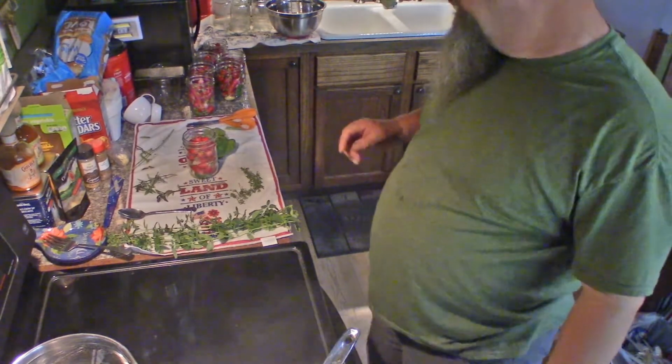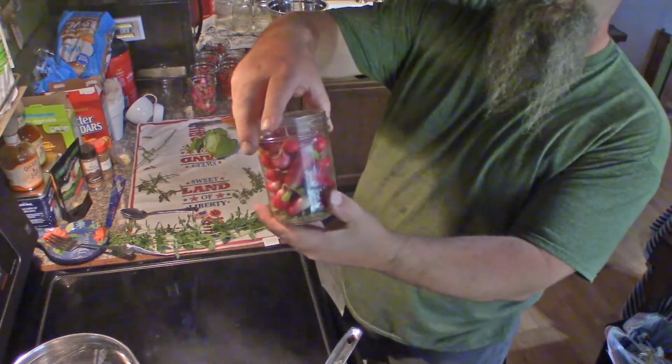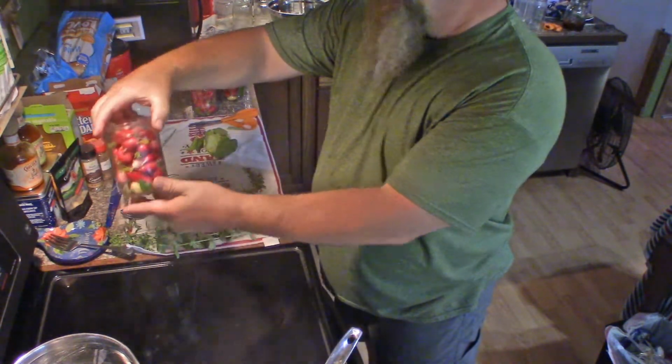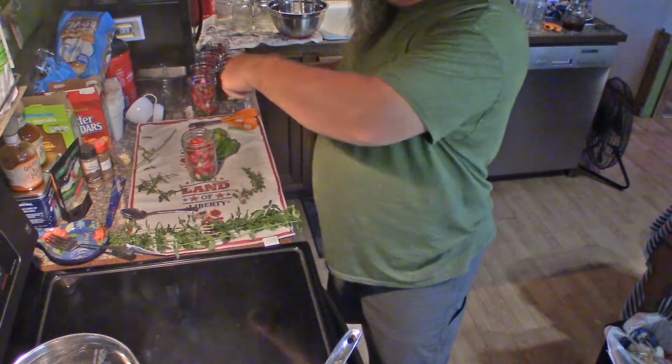Okay guys, so we've got all of our jars stuffed full of our radishes. Hopefully you can see it in the light there. And what we're going to do now is we're going to take our brine, or our pickling agent, and we're going to pour it in.